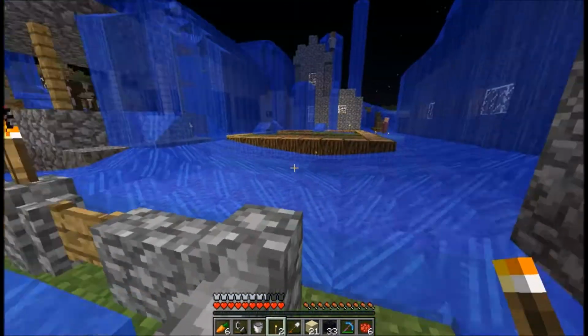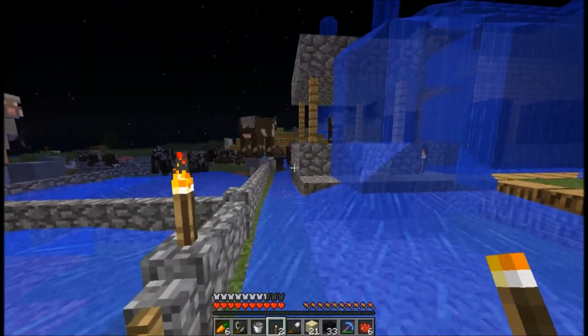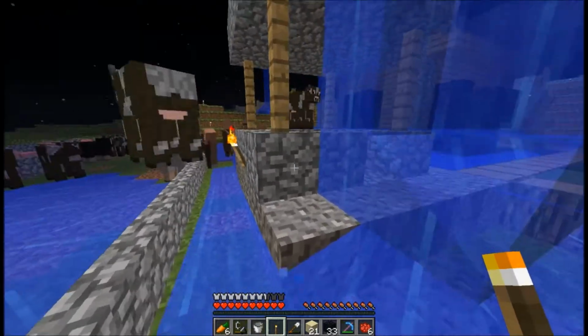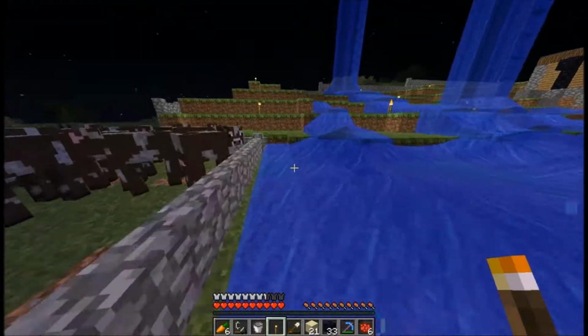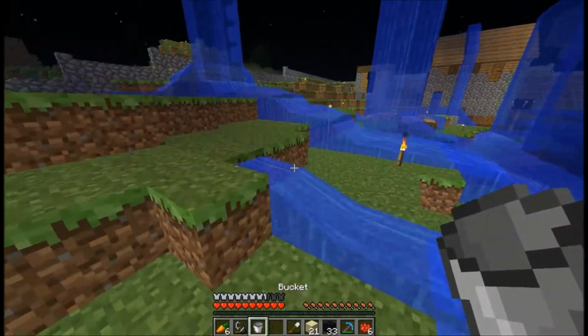We good. Oh my gosh, he's gonna get mad because all the sheep escaped. I know. But whatever, we can reproduce them. My question is, how do the sheep manage to jump in water? I don't know. You should ask Notch. True.